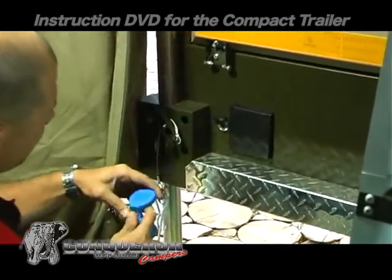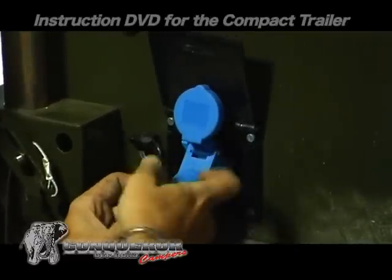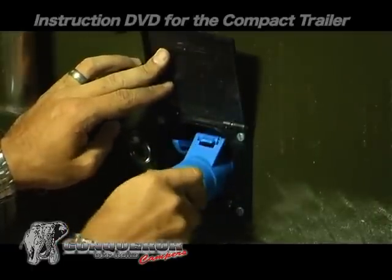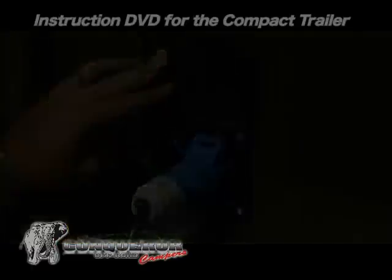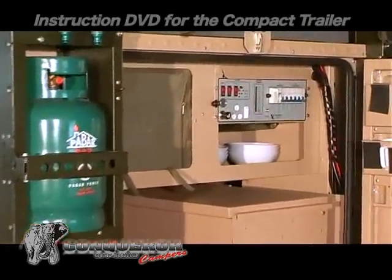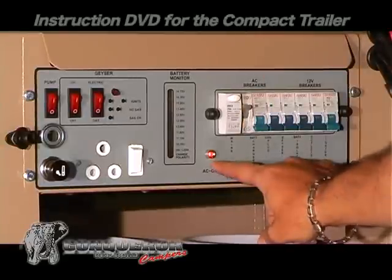The power supply is at the front of the trailer. Please note that the plastic cover must not be opened to the fullest extent, but must be inserted with the plug. Open the back door and start with the power pack. Switch on the main switch. The red AC light will come on.